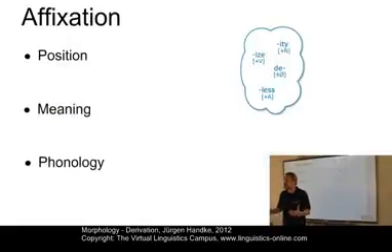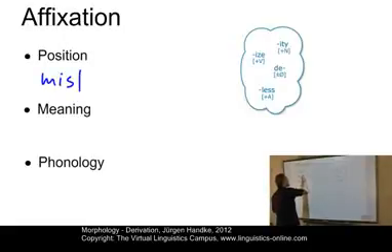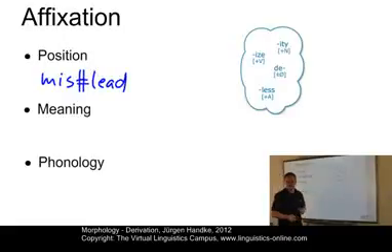Let's start with affixation, which is the most common morphological operation of forming words in present-day English. Affixes in present-day English can be grouped in various ways. First of all, they can be grouped according to their position within a word. So, for example, we have prefixes. I'm using orthography here for reasons of simplification. Or we may have suffixes.